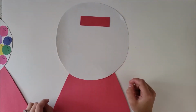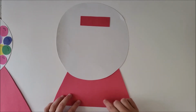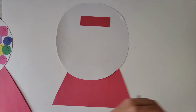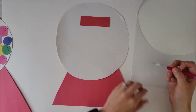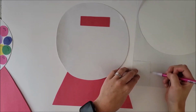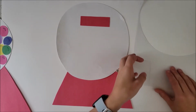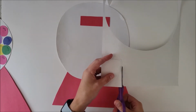There's one more thing we need to cut out for your gumball machine, and that is where the candy will come out. So before you get totally rid of that white piece of paper, we're gonna come back and again, make a rectangle. It can be a little wider than the last one. All right, a little bit taller than a square. And we're gonna cut it out.